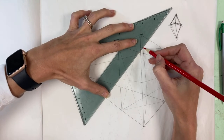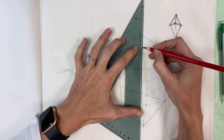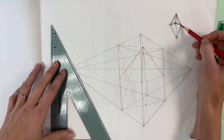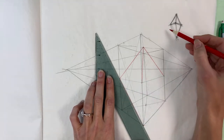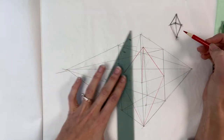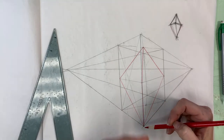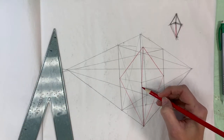So here's that center point. That would be that line. This is that line. This line. This line. And that just happened to line up with this vertical line, but it wouldn't necessarily have lined up. It's just what happened, but I would not expect that.